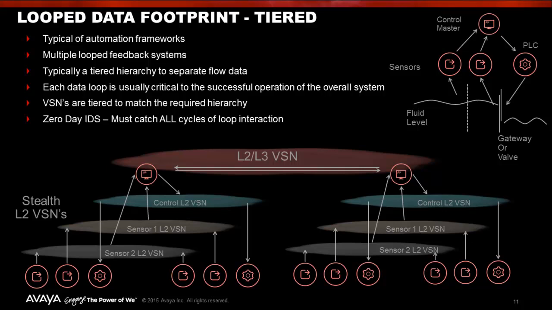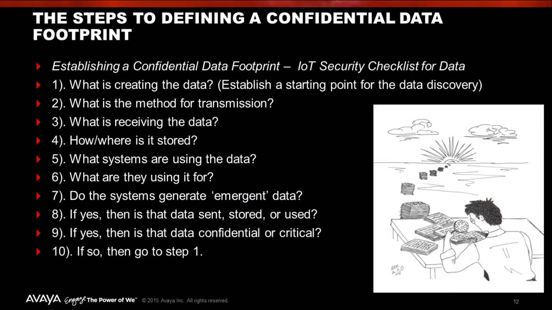The service densities within SDN Fx provide a service density of 16 million service entries. So we have more than enough atomic service entries to provide whatever degree of tiered isolation is required within the IoT frameworks. Now, looking at these three footprints, we can kind of see that we can deal with signatures here once we can identify how data is moving. So this is a well-accepted 10-step process, or actually it's a boiled-down process of 10 steps.